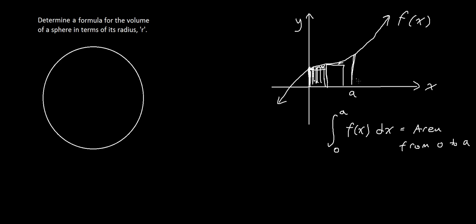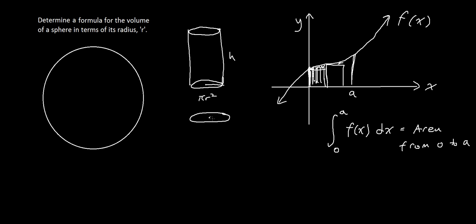So how does this help us find volume? To find the volume of a cylinder or a disk, you know you need to find the base area and multiply it by the height. So the base area, which is pi r squared, multiplied by the height gives you the volume. Now if you have a really thin disk, the principle is the same: the volume would be the area pi r squared times a very small change in height h.